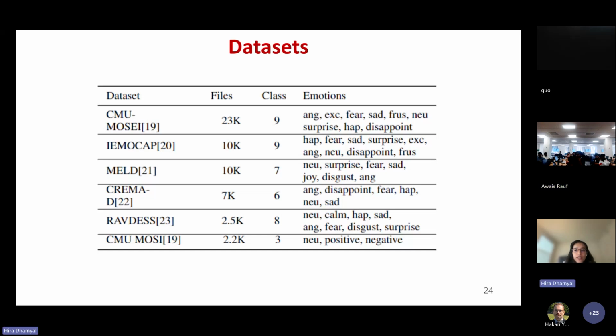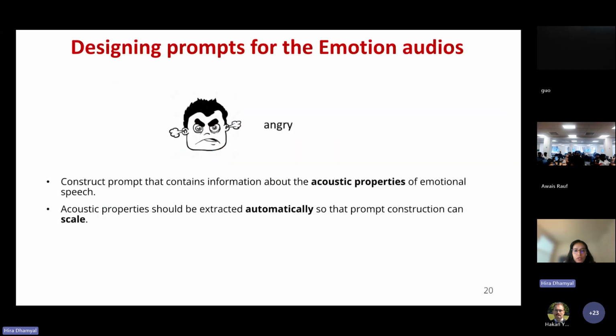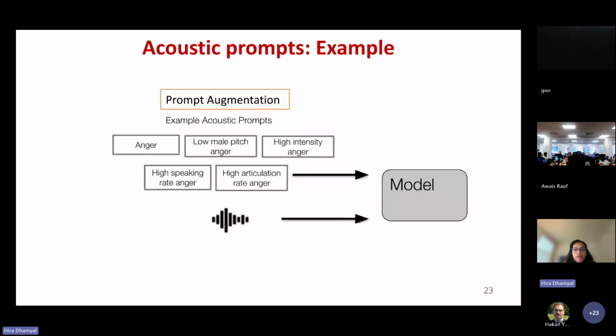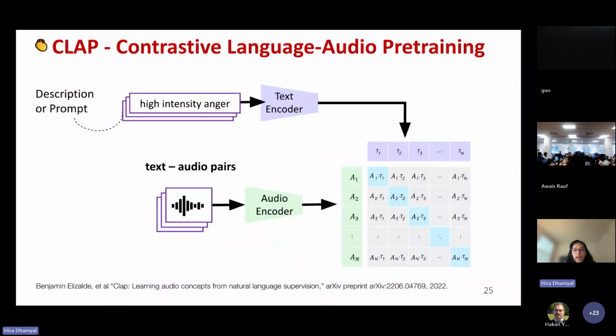Yeah, so what we try to do here is that, let me go back to the CLAP architecture. We freeze parts of the model that are really big, that have millions of parameters. So we freeze the text encoder and the audio encoder here. And they are followed by some linear layers, and those parts of the model are fine-tuned on top of the CLAP model on the emotion data sets. So we have this huge model that was trained on thousands of hours of audio captioning data set, but let's fine tune it on a couple of hours of emotion data set.